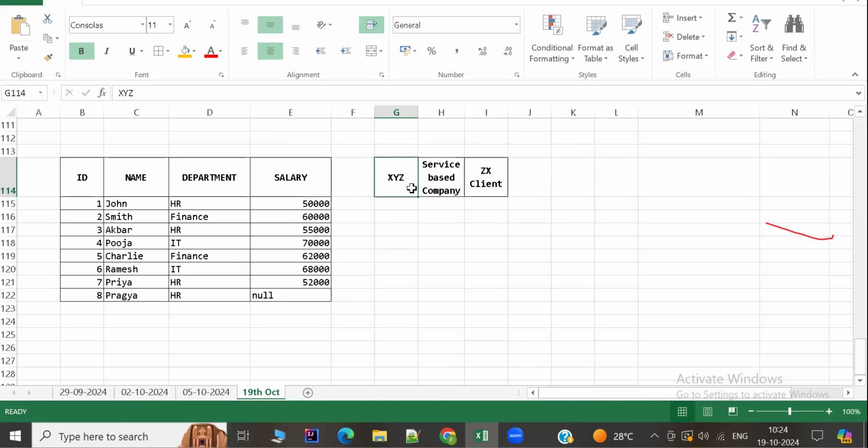So XYZ is a service based company, and this ZX is a client. Right? So now the client says, give me the employees data.